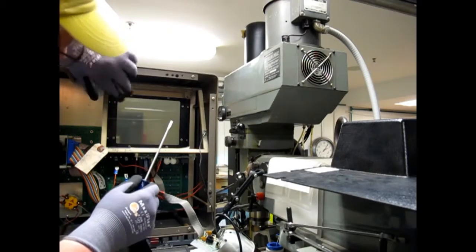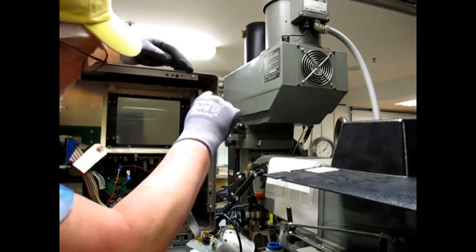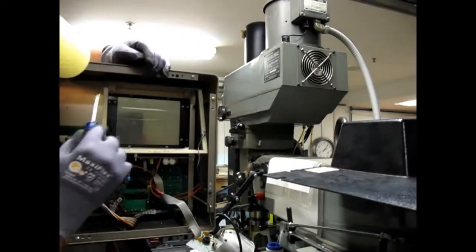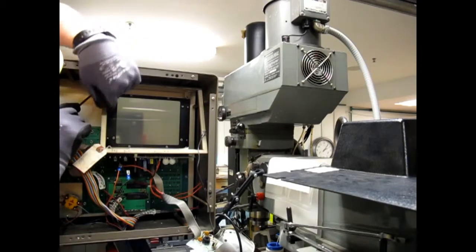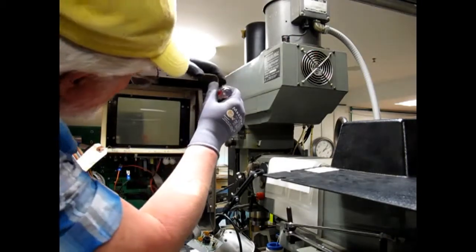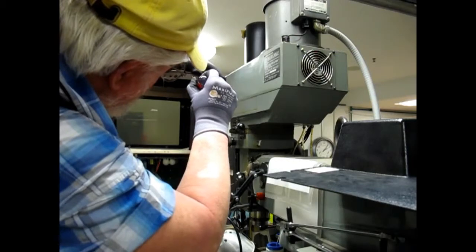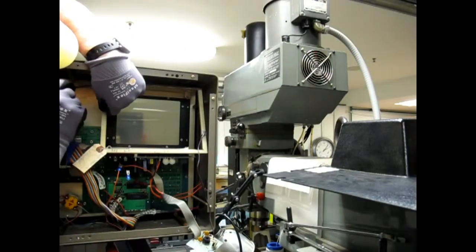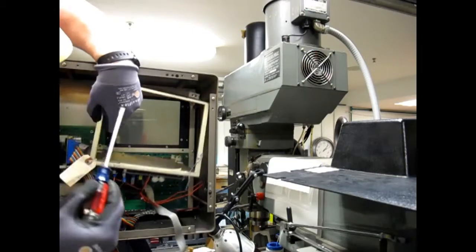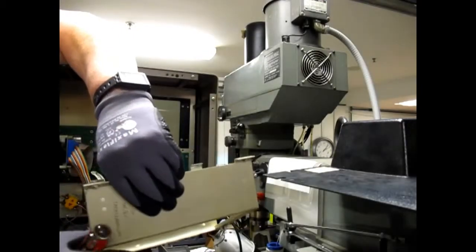Alright, somewhere up in the top there is another one of those little slide fasteners, and when that comes loose the whole thing's going to fall. Let's put this one back in for a moment. Okay, that one's loose. Now we can undo this one again. This whole thing should come off.